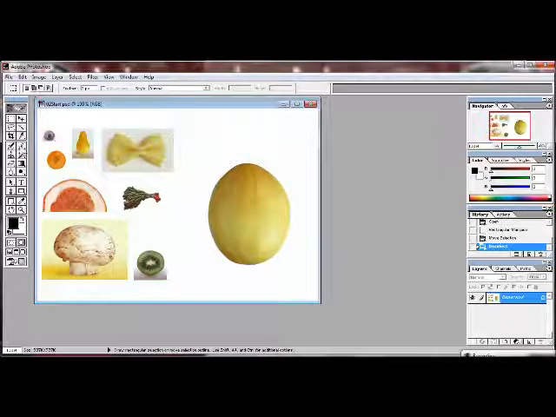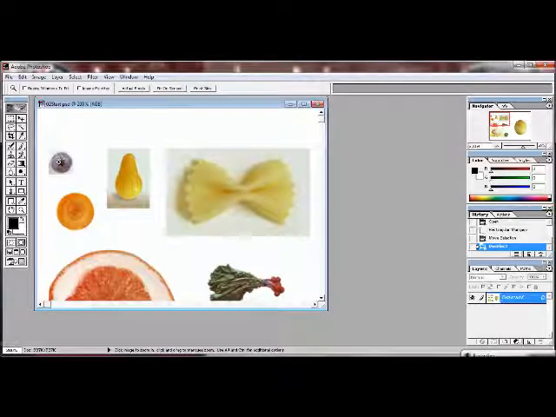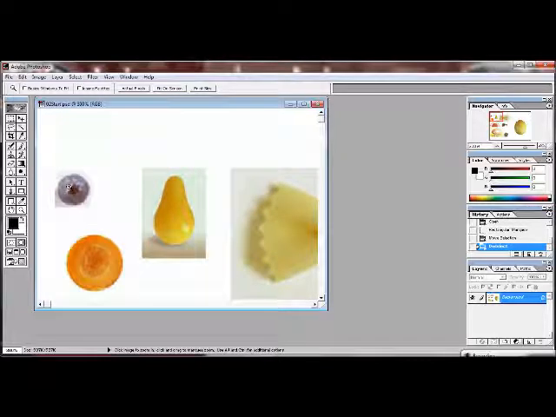Now we're going to use the Zoom tool, which is the very bottom tool. It looks like a magnifying glass. So select the Zoom tool. You're going to click twice on the blueberry. That zooms it in 300%. To tell that it is 300%, you look up where the title of this image is, and it says 300%, or you can look down at the bottom right here, it says 300%.